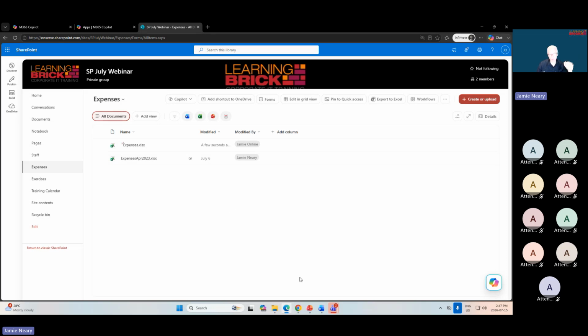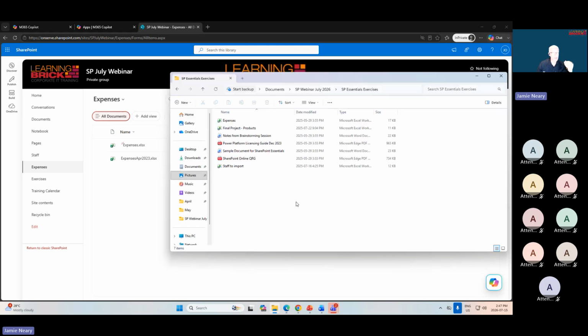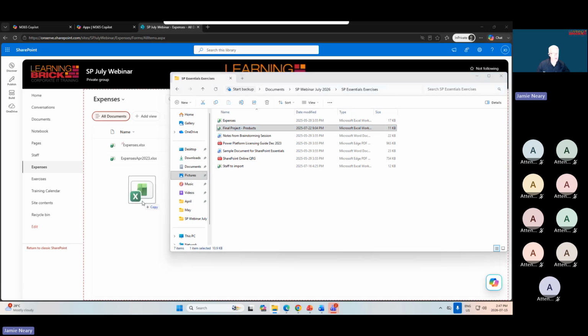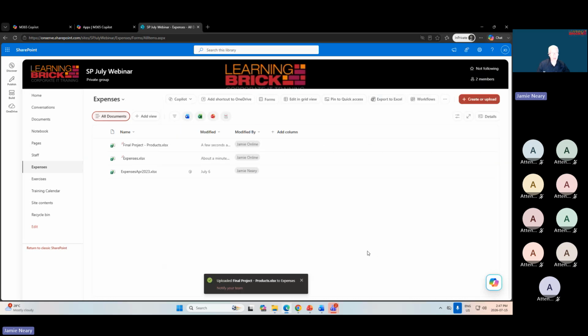Now, I went ahead and did the creator upload, but my other option is just as easy. So if there's any extra files that I need to add on anywhere, if I have it open inside of my screen, I can just literally drag and drop. And that will then go ahead and upload that file directly into that library. So there is the option to either upload it this way or create a new file this way as well.